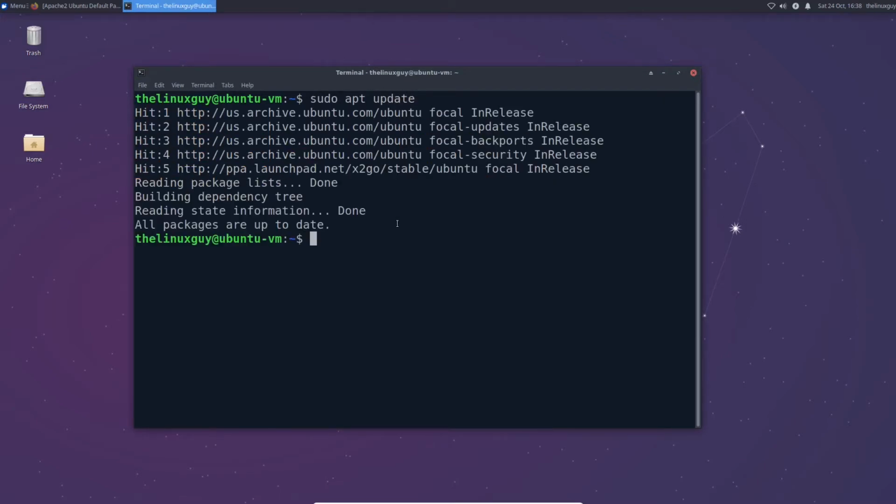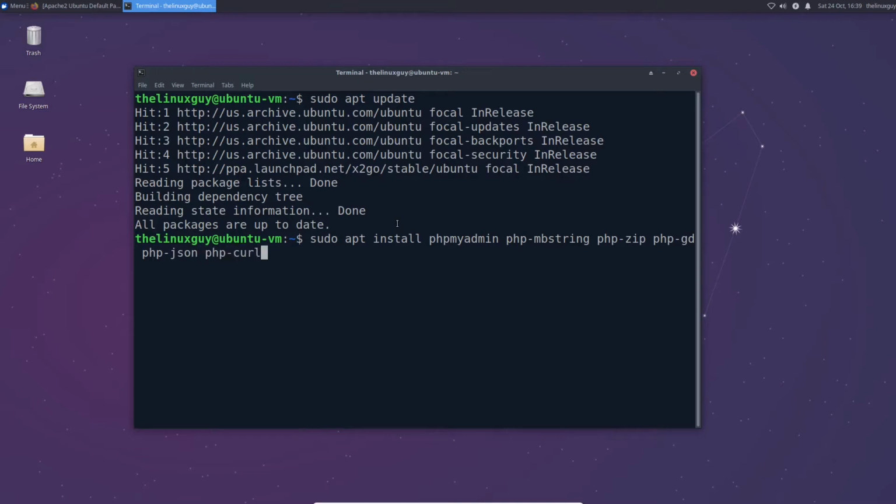As long as we're up to date, we're ready to go install some packages. We're going to need several modules for phpMyAdmin. So let's go ahead and sudo apt install phpmyadmin, which will be the first package. We also want php-mbstring, which is a module for managing non-ASCII stuff. We're also going to need php-zip, php-gd, php-json, and finally php-curl.